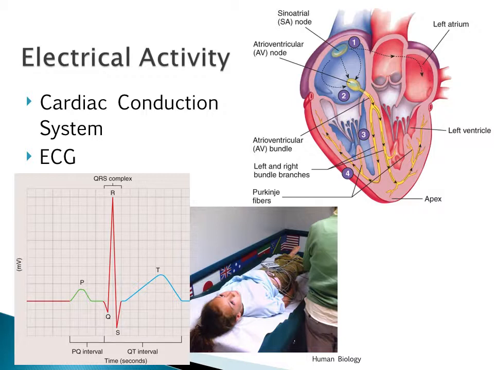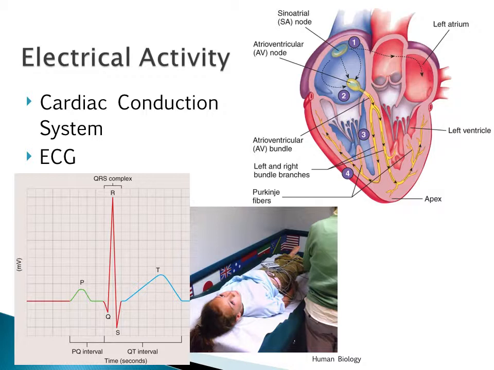That electrical activity spreads throughout the 2 atria so that the atria beat at the same time. It's delayed a little at the atrioventricular node, and then it spreads throughout the muscle of the ventricles, and the ventricles will contract later, but both right and left ventricles at the same time.